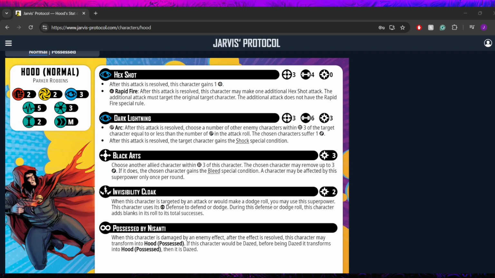His next power here is his little bit of defensive tech. This is the Invisibility Cloak. This is a reactive superpower. It's going to cost you 2 power. That says when this character is targeted by an attack or would make a dodge roll. So nice, one of those ones you can use on dodge. This character uses its Mystic Defense to defend or dodge.